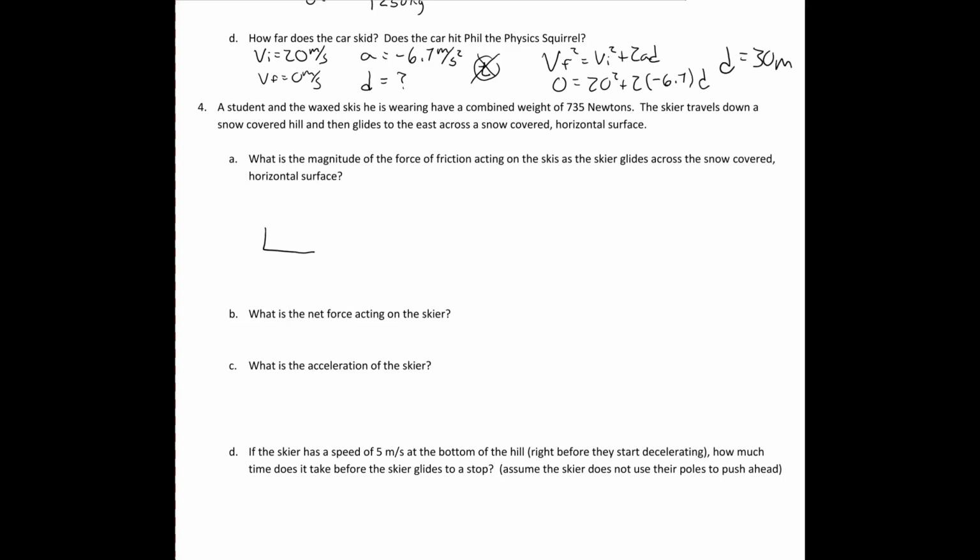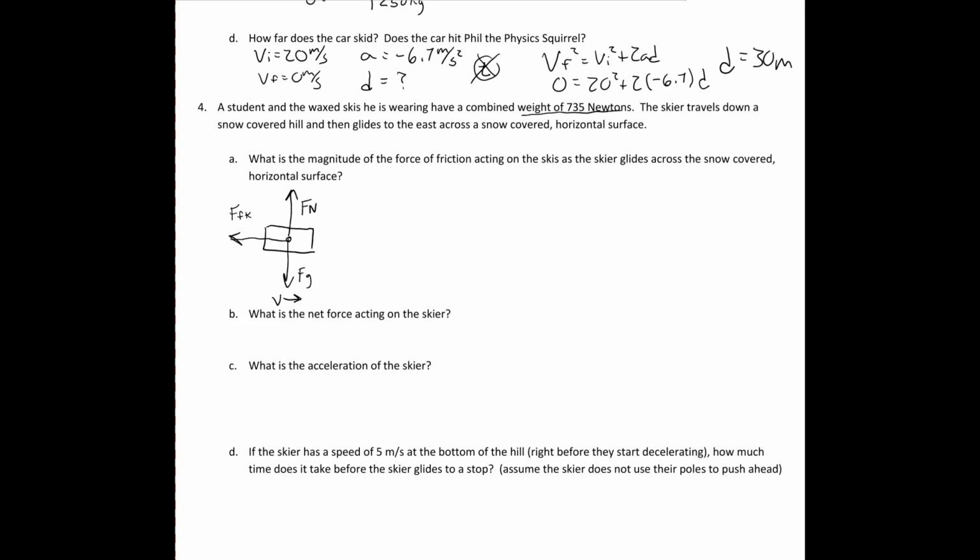All right, so now here's our skier, and the skier is on Earth, so there's a force due to gravity. They're standing on a surface, so there's a normal force. They're standing up straight, but the skis are gliding across the surface. So if your velocity is going to the right, like we had in our previous picture, the frictional force is opposing them. And again, there's no applied force. Common theme for this problem. So it says, what is the magnitude of the force of friction acting on the skis? Let's see what else they give you.